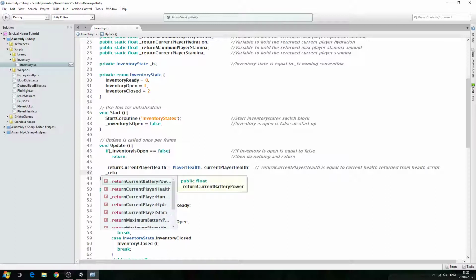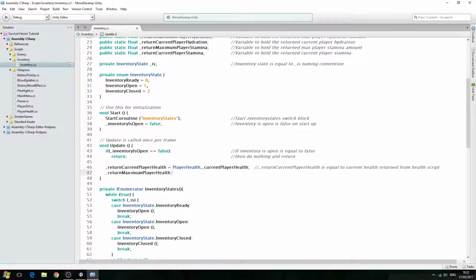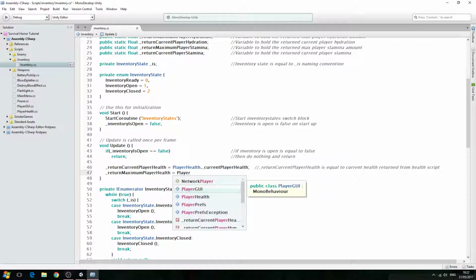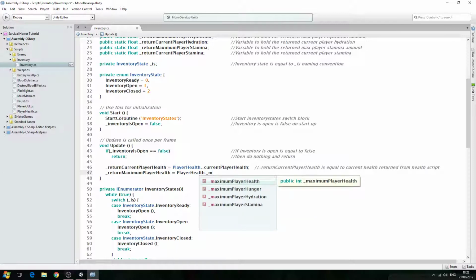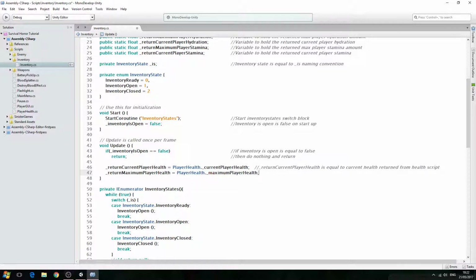So we'll say return, and we want the maximum player health equal to, and obviously it's going to be the same, the player health script dot maximum player health. Let's close that line off into the comments, and I'll probably tidy up these comments off camera, but let's just get them in place to begin with.